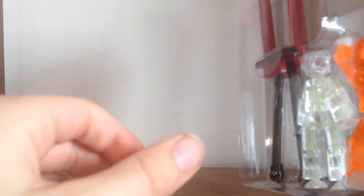Okay, let's open it. Oh my god, did you just realize these boxes are just cardboard in front? Look at it. And like front of the thing, like it's cardboard. Oh, who cares? Actually, I do. I'm just so used to seeing that. Okay, now I unbox it. Let's see.